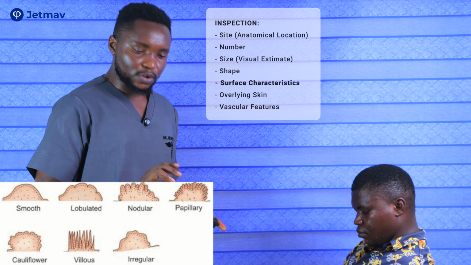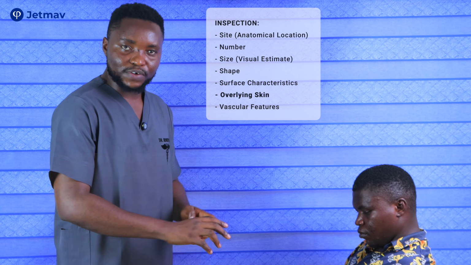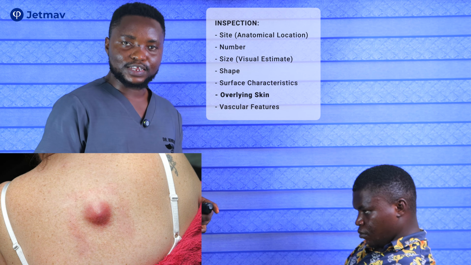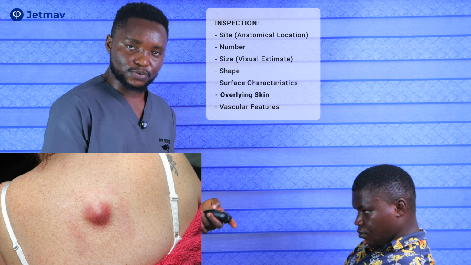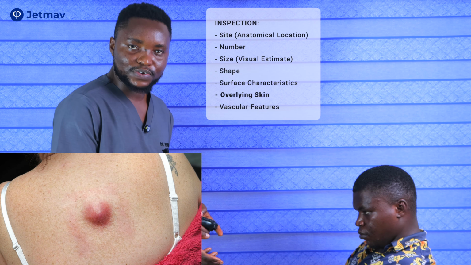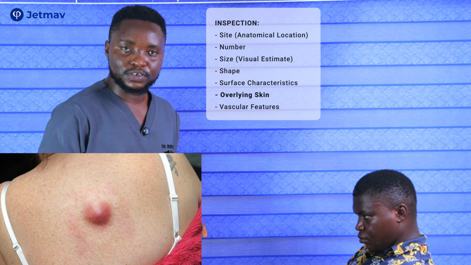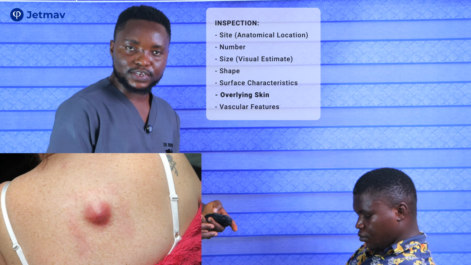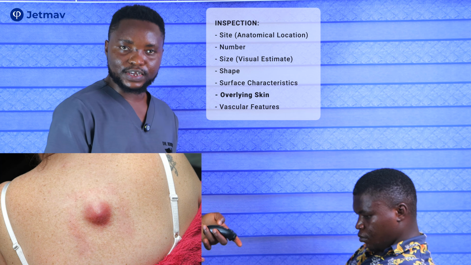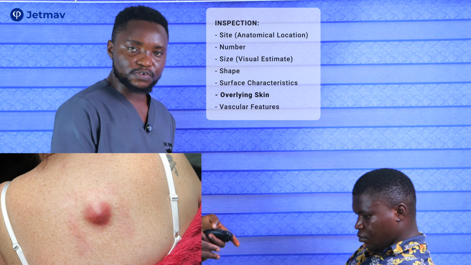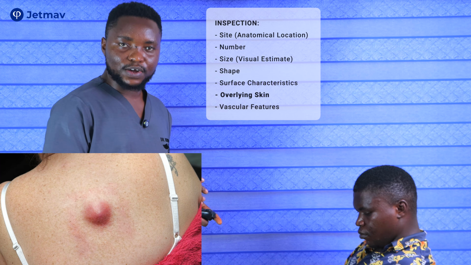Okay, so when you are done examining the mass like that, the next thing you're going to look out for during inspection is the overlying skin. You're trying to note if the overlying skin appears normal in color and texture. So you're also going to note if the skin is erythematous and shiny, which might suggest inflammation, or if there is a central puncture visible, which is characteristic of sebaceous cysts, or if the skin shows peau d'orange appearance, which indicates lymphatic obstruction, or if the overlying skin is ulcerated, or if there are multiple dilated veins over the surface. So just try to look at the overlying skin and note all these changes.